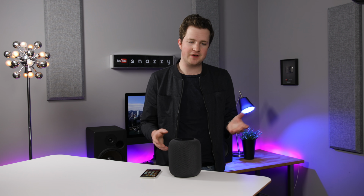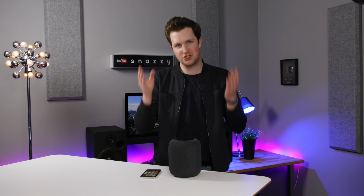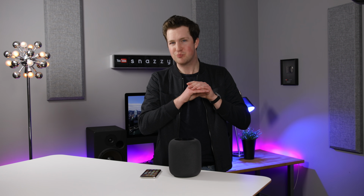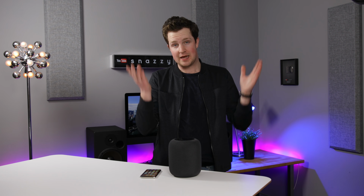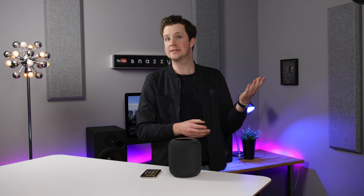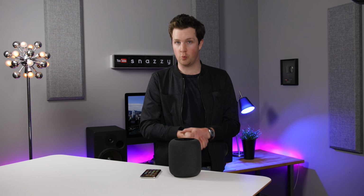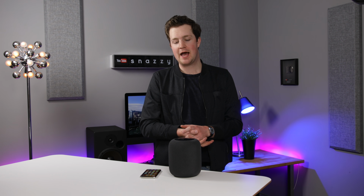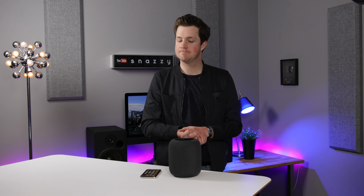Siri is not good. I know people talk crap on Siri all the time, and Apple fans are like, she's really not that bad. No, she is. She sucks. Compared to Google Assistant and even the Amazon Echo, Siri is pretty miserable. Let me demonstrate that by using the following example. Alyssa, how much does the Apple HomePod weigh? Apple HomePod weighs 5.5 pounds. Hey Selma, how much does the Apple HomePod weigh? Apple.com should be able to help you with that.